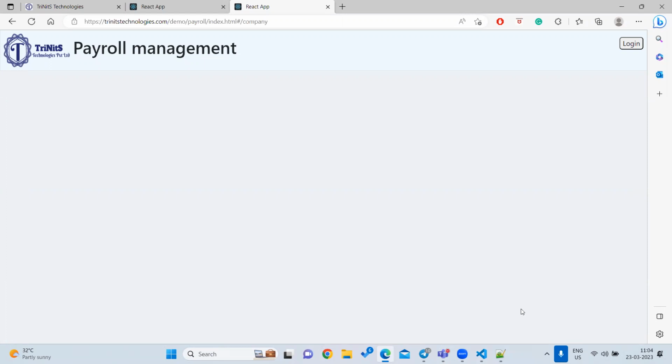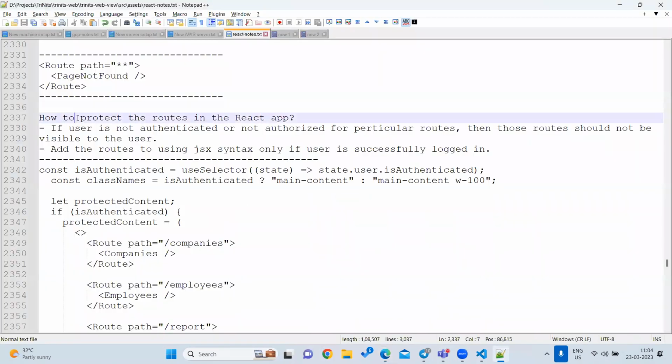Okay. This concept is called protecting the routes. Protecting the routes. That means how to secure our routes. Which page do you want to secure? Which page should come only if user is logged in? Which page should come without login? So that page we should decide. Okay. That is nothing but securing. Let us see here. Okay. Do you know how to write an if condition? Yes, right. Let us see here.